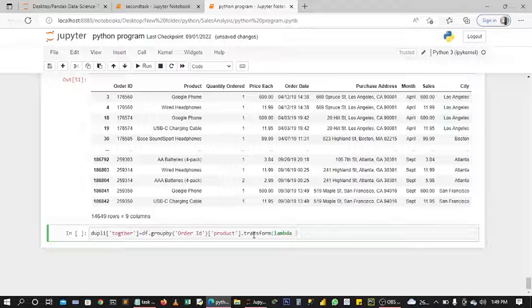We have used this lambda before. Whenever we want to join something together, lambda x. Okay, then we are going to join them together with a comma. We are going to use a comma in between them, then we join them x. So this is going to work. If I get it correct, it's going to work.